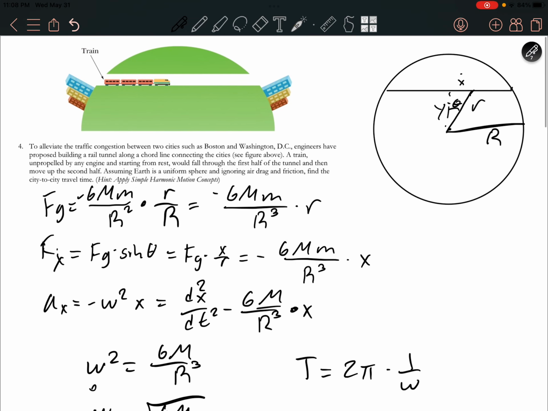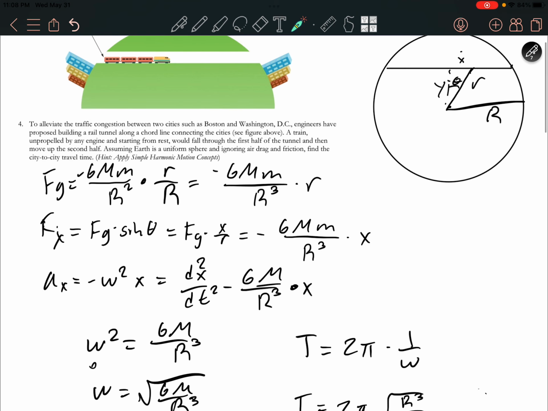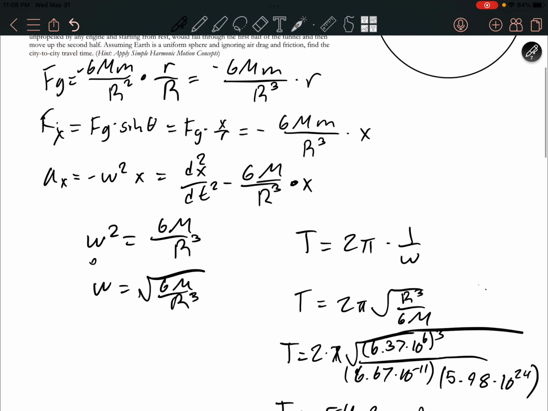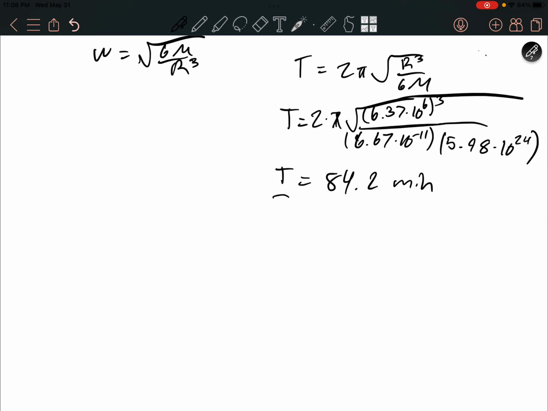But one quick thing, don't forget, period is going to be saying this to there and back. You're talking about here, going back, and now returning to its original place. But it doesn't ask for that. It asks for the city-to-city travel time. It doesn't want the city back to its own city. It wants to know from here to there. So all that means, pretty simple, like I said in the beginning, just going to divide this whole thing by 2. And our delta time, total travel time, is going to be 42.1 minutes.